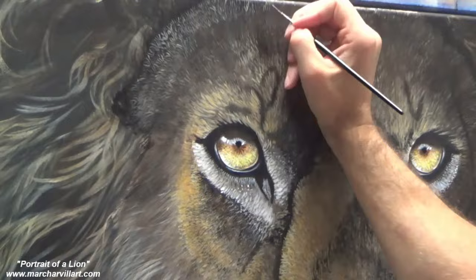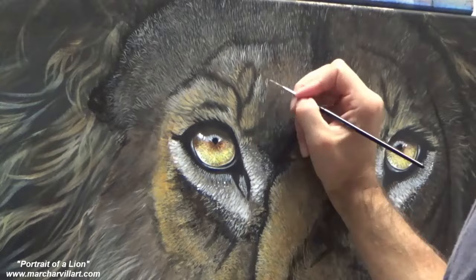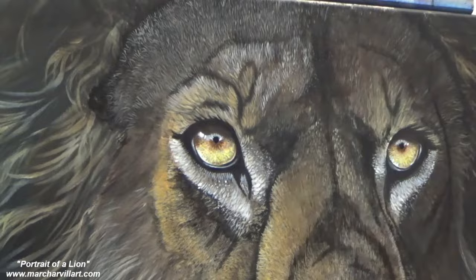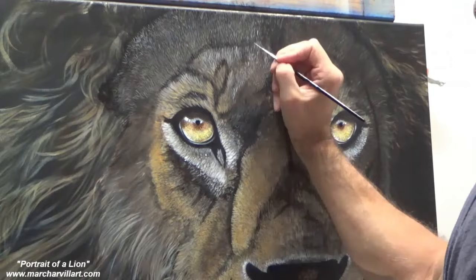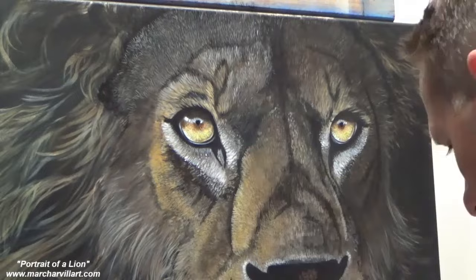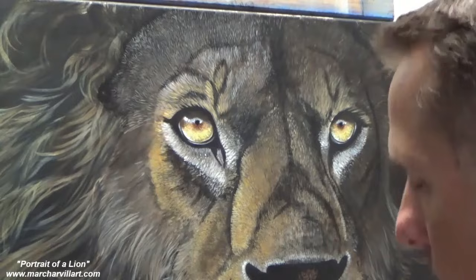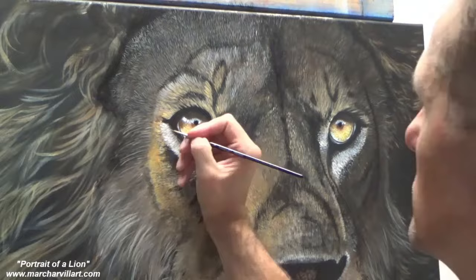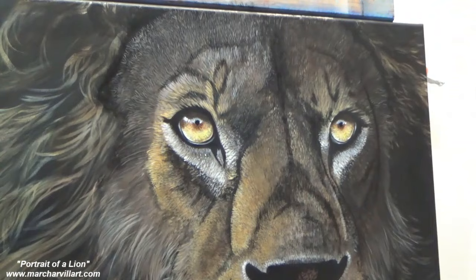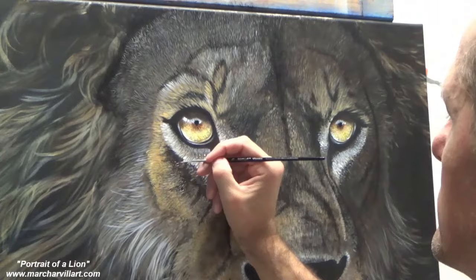And here I'm going back once again, creating individual hairs with that light tan color. Now I'm also using buff white — I just got kind of introduced to buff white here recently. Buff white is sort of an off-white; it's got a little bit of a warmish hue to it, but it's very opaque, just like titanium white. I can use that in lieu of titanium just to keep my colors very muted. You could create a sort of a buff white yourself if you don't have a tube of that, just by mixing titanium white with a little bit of raw sienna, or maybe raw umber, just to keep it a little bit warm. So going back over here once again using more titanium white, because I know I'll be covering that back up with a glaze, just keep building and rebuilding over this fur.